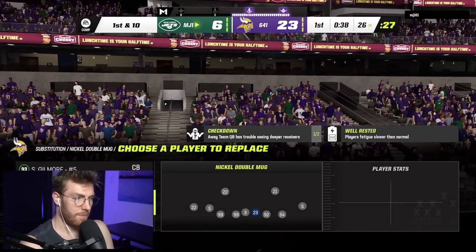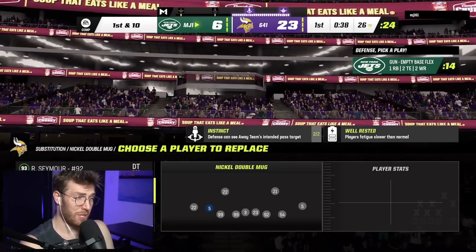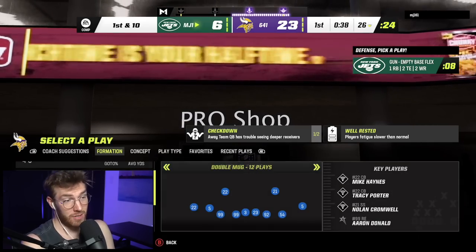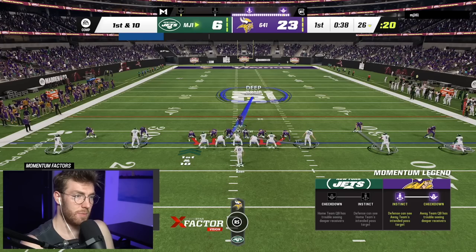Alright, scrimmage is there. Okay. Derwin James there. Gilmore's going to the slot, which is on the running back, which is fine. Whatever. Haynes, Ramsey, Cromwell, Porter. Looks good to me, honestly. So let's do this. C's manned up. Good.